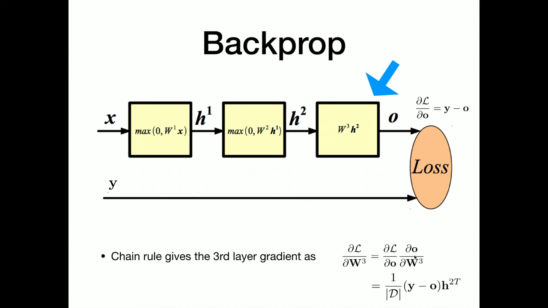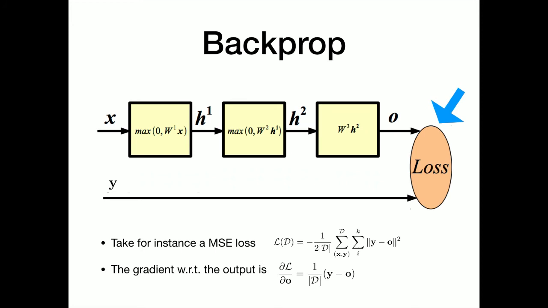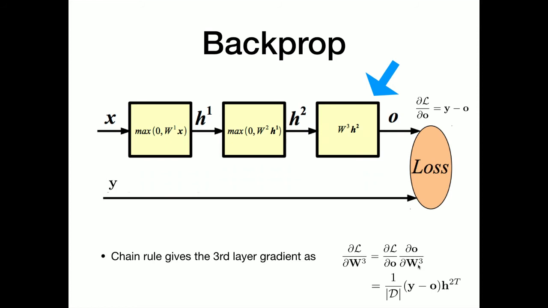Here, you get this. And the derivative of the output with respect to the parameters, well, this is just like here. Like it's like you had ax. The derivative with respect to x is just x goes away. And yeah, this is what you get, h2. And you transpose that. And that is all you need. That's the gradient for that top layer.